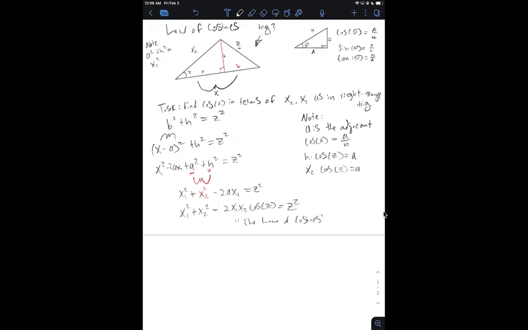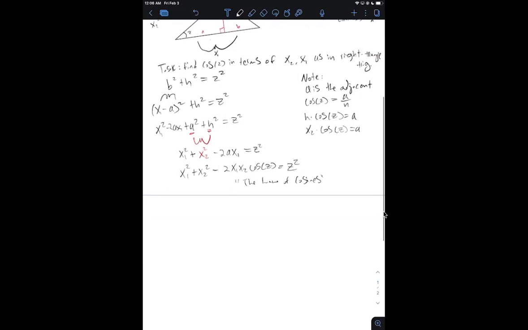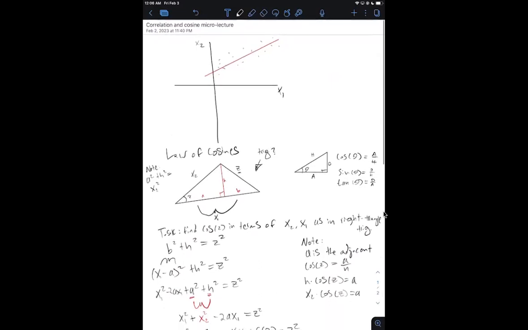Now, what does any of this have to do with statistics? Well, it turns out a lot. What I want to show you now is a way of thinking about space in probably a very different way than you may have conceived of it before, that turns out to be also very useful. Remember before that we had our picture, and I'll scroll back up so you can see it, of a scatter plot here. This is what we call variable space.